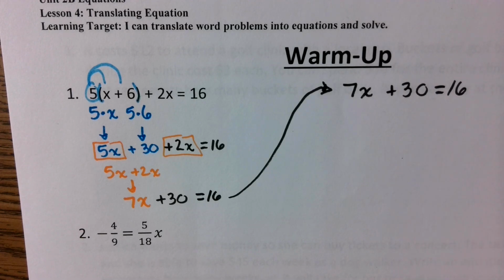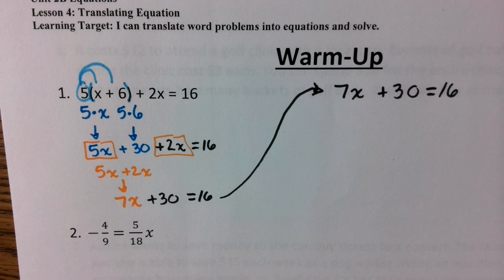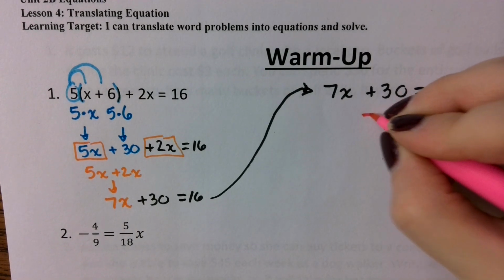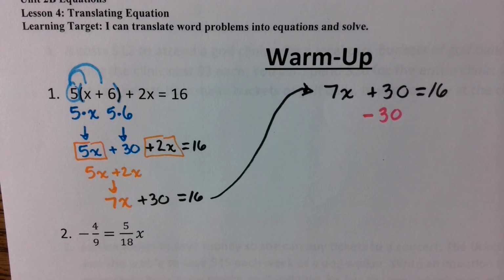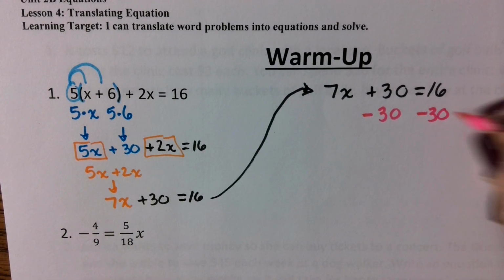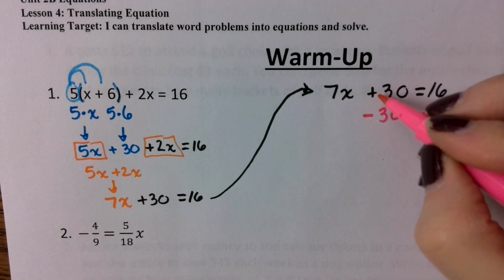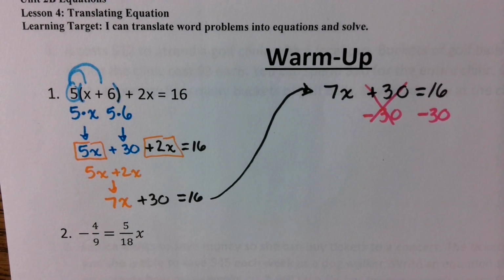All right, from here it's now just a two-step equation, so we need to go ahead and do what first? What's the first inverse operation that needs to happen? Make it a minus 30. So we're going to make it a minus 30 under the 30. Where else do we have to make it a minus 30? Under the 16. You have to make sure you're doing it in both spots, because by doing it here, we can then cross it off, we can cancel it out.